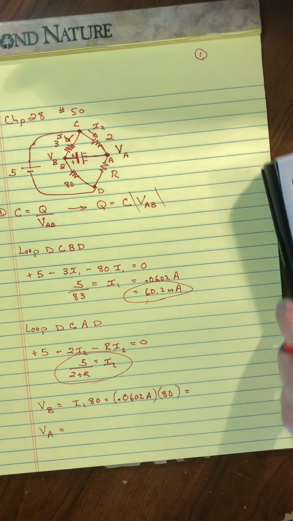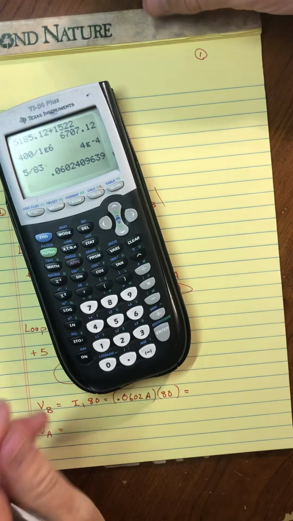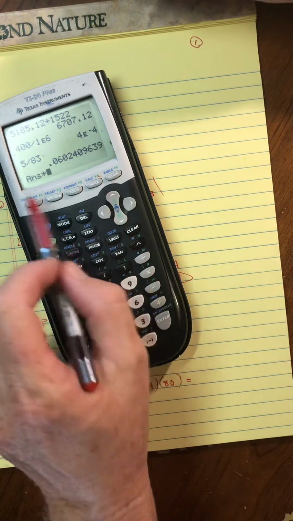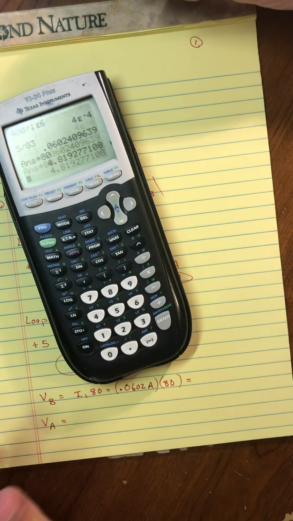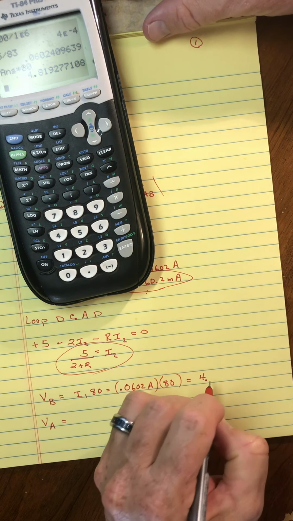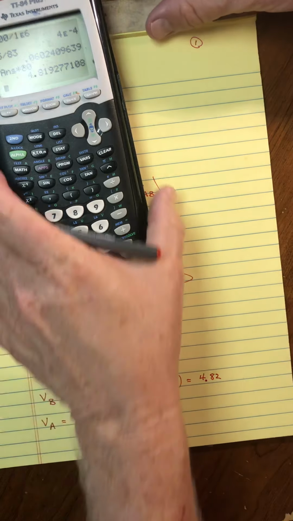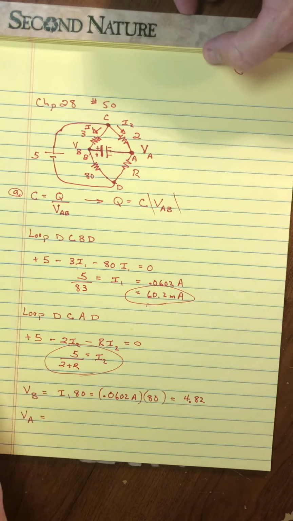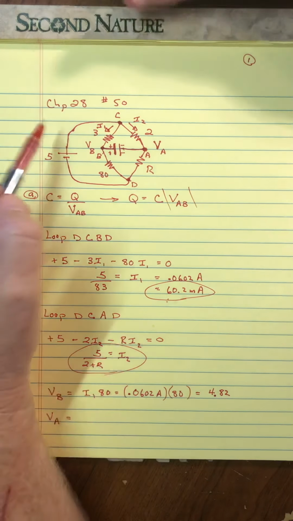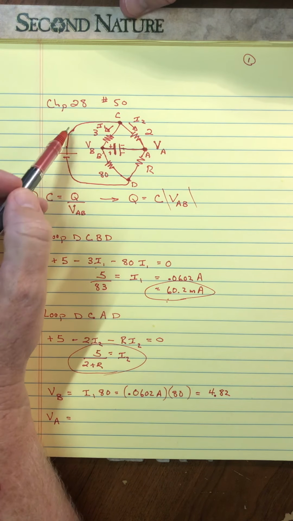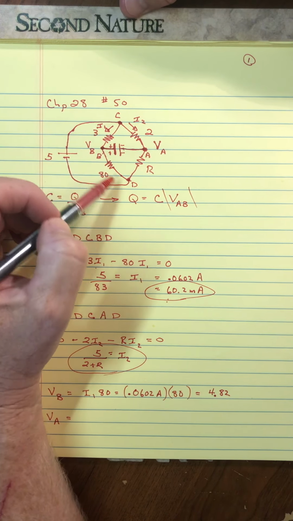So again, keep in mind that not only do we have a number, but that number is going to be the same. So I've already got the current. I'll just hit times 80, and this will give me a voltage of 4.82, okay? Now, maybe this might be a good time to point out that this part is what we'd call a voltage divider because, again, the whole thing is 5 volts, and you lose a little bit, and then you lose the rest.